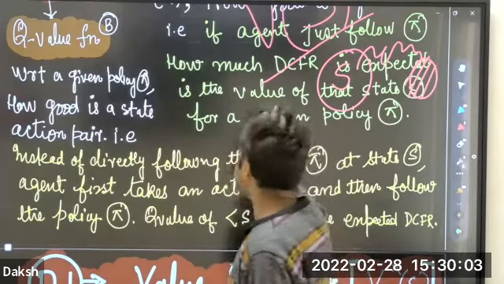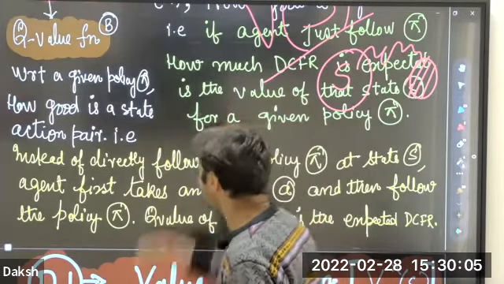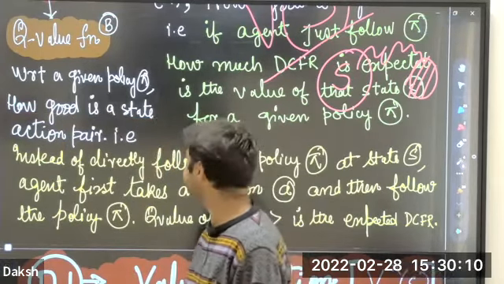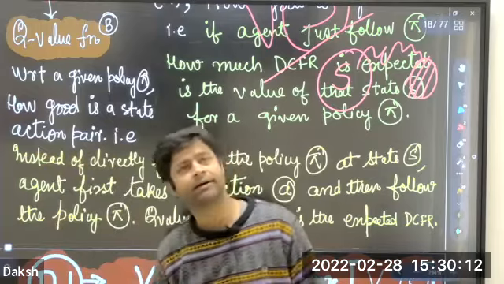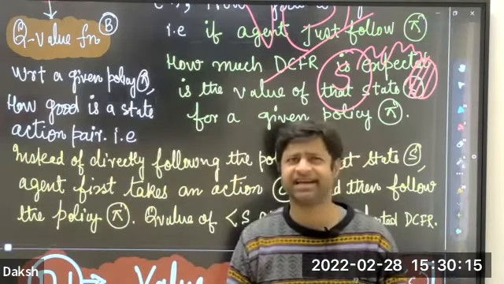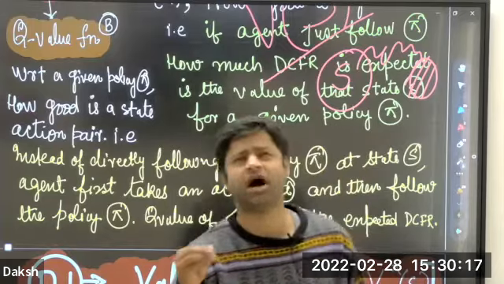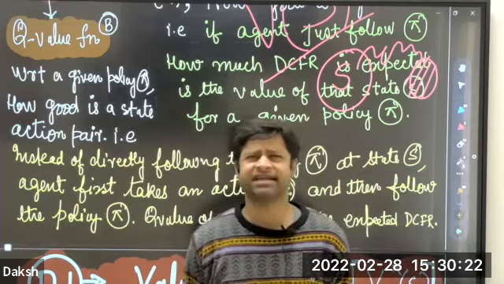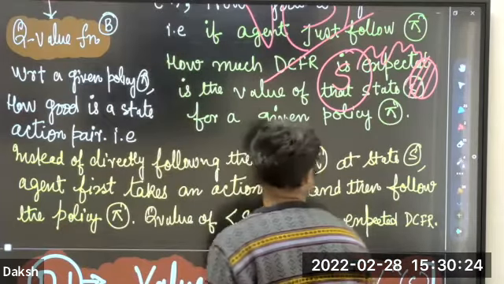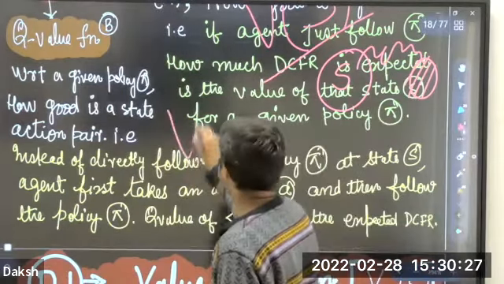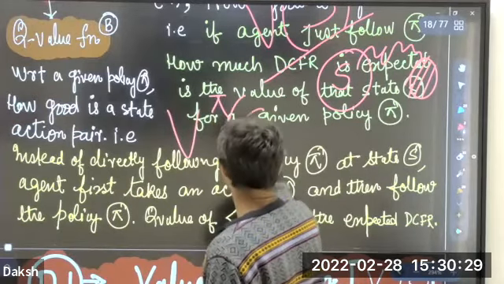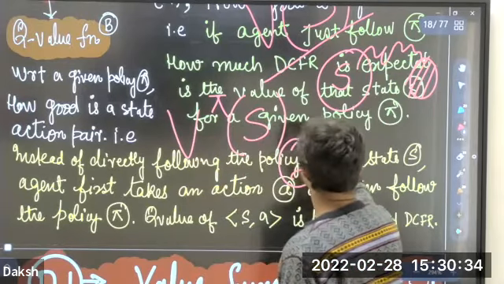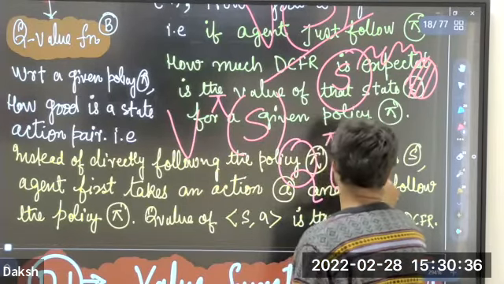So your Q value function will say how good a state action pair is. At this state, if I take this action, how good is it? Value function is saying, at this state, given pi, understand, let me write it down. V pi s, and the other thing is Q pi s a.